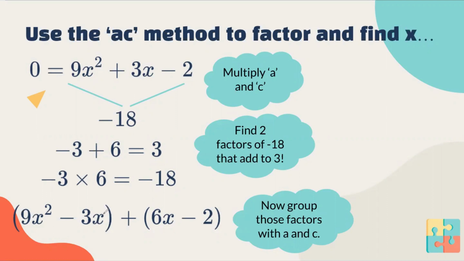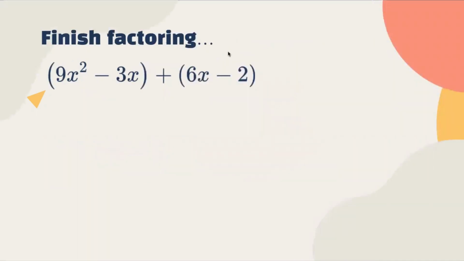But now what you want to do is group your first two terms and then your last two terms. When you are grouping your terms, I do recommend that you try to group two terms that you know will share a greatest common factor. So in the case of 9x squared minus 3x, you can do GCF factoring and factor out a 3x. If you factor out a 3x, you will be left with 3x minus 1 inside the parentheses.